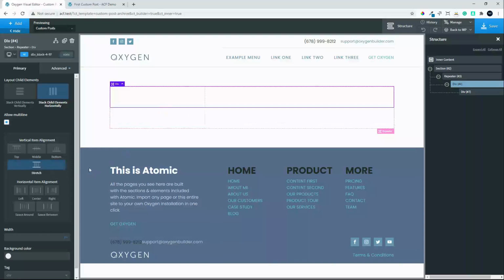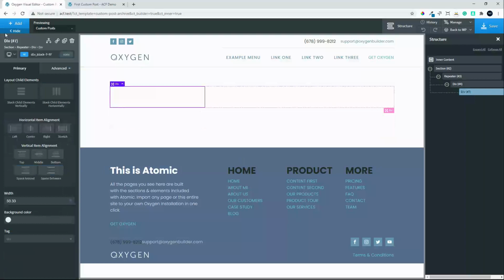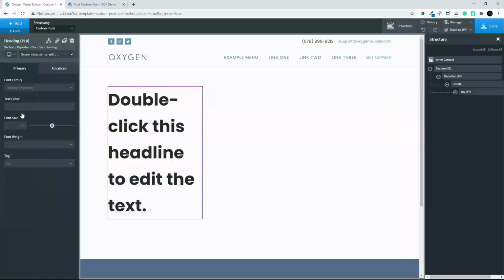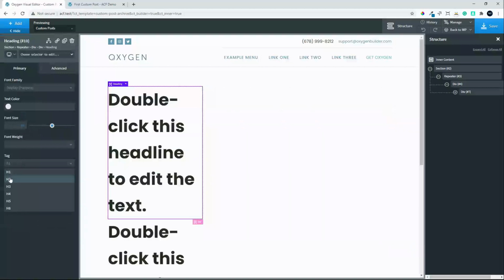And let's get started. So here we're going to add, let's add the title. So that'll be the div, and inside that div we're going to add the title. Make that an H2 tag.